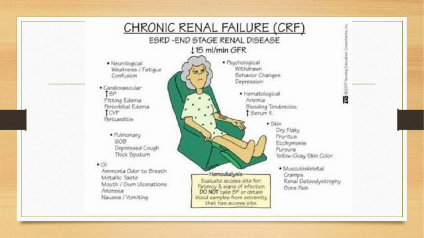Okay, signs and symptoms become more significant as patients progress through the stages of chronic kidney disease and end up in end-stage renal disease. If you're looking at your book on page 1109, there is a person and it's kind of outlining all the different systems that are affected. What I want you to get from this is the fact that every single body system is affected when someone is in end-stage renal disease. They're some of the sickest patients that you guys are going to take care of. So no system is not affected.